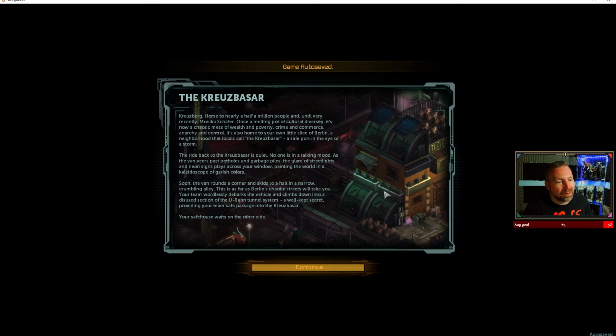The ride back to Kreuzbazar is quiet. No one is in the talking mood. As the van veers past potholes and garbage piles, the glare of streetlights and neon signs play across your windows, painting the world in a kaleidoscope of garish colors. Soon the van rounds a corner and skids to a halt in a narrow, crumbling alley. This is as far as Berlin's chaotic streets will take you.